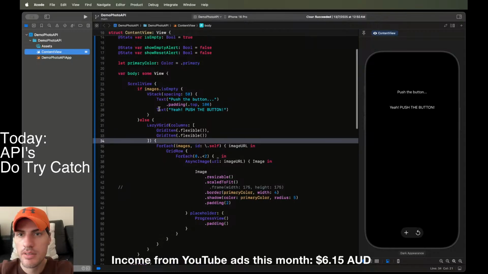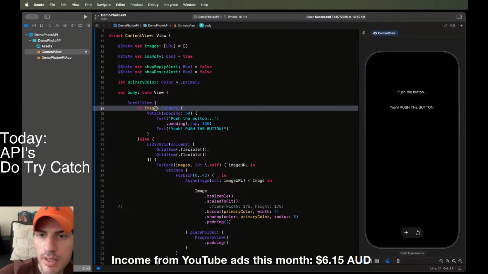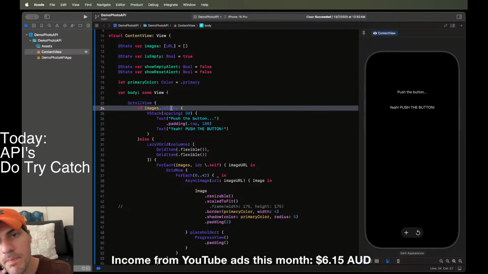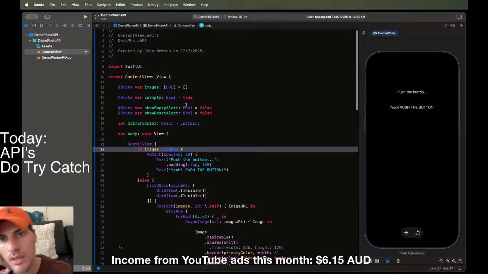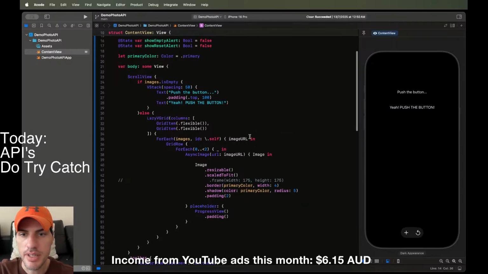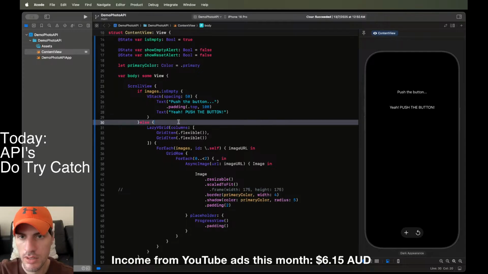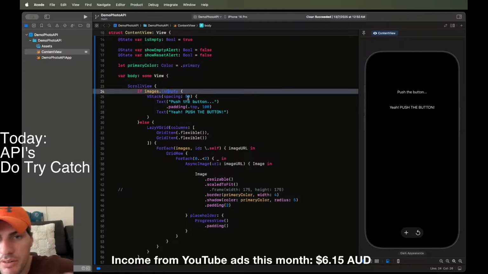Oh, wait. Hold on. Maybe we would need a bool instead of this images is empty. What if we just, well, we could use is empty, right? So if we use is empty here, if images is empty, we're showing this thing.